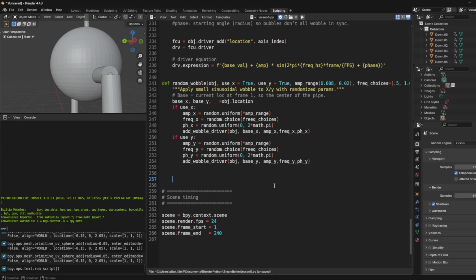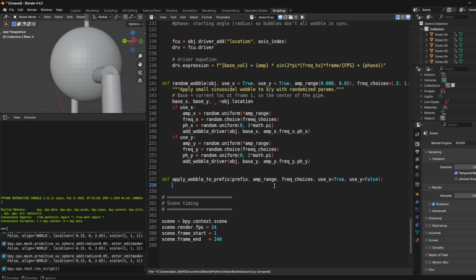We'll need one more, and that's apply wobble to prefix: prefix, amplitude range, frequency choices, use x is true, use y is false. You may be wondering, what is prefix?